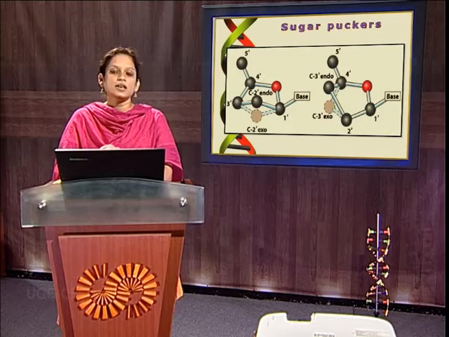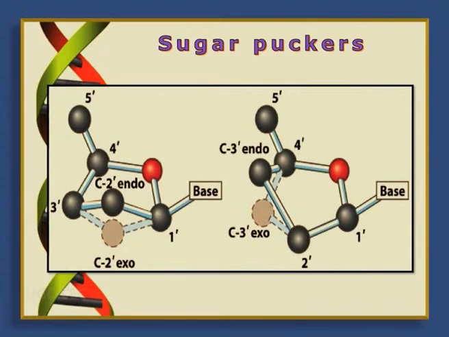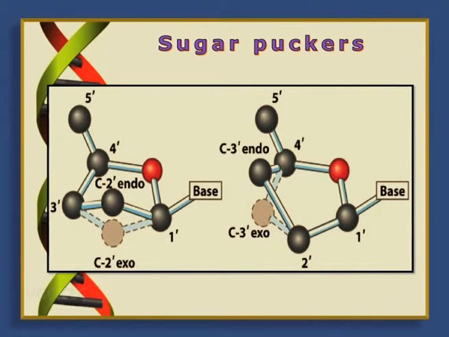What are sugar puckers? The sugar puckers are the different conformations of the sugar molecule. The sugar molecule found in nucleic acids is of the ribose type, or the 5-carbon type. The presence of this sugar molecule has two phases, the endo phase and the exo phase. The endo phase is the direction in which the C5' carbon atom as well as the C1' carbon atom point. When the C2' carbon atom faces towards the endo, it is known as C2' endo. When the C3' carbon atom faces towards the endo, it is known as C3' endo. These two types of sugar conformation are present in the secondary structures of DNA.